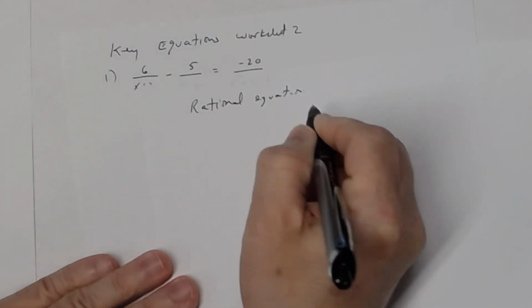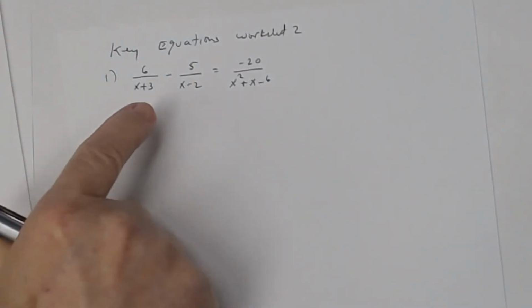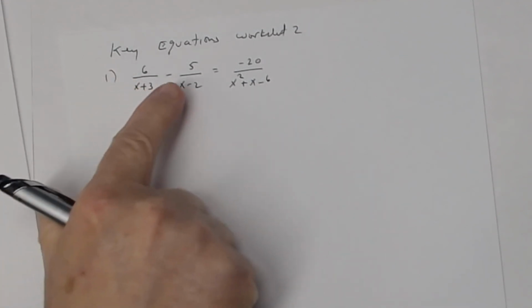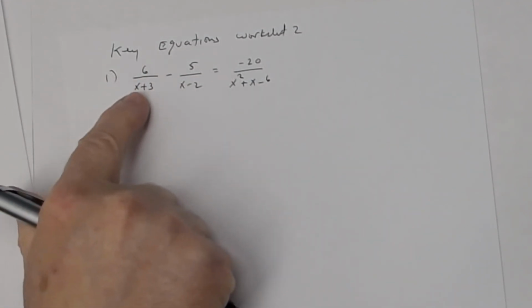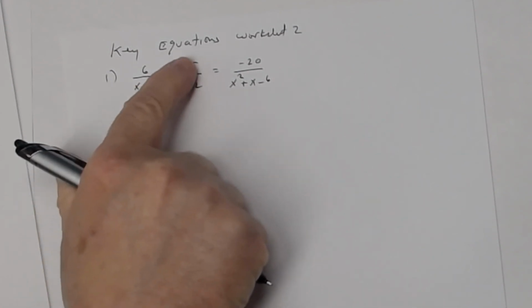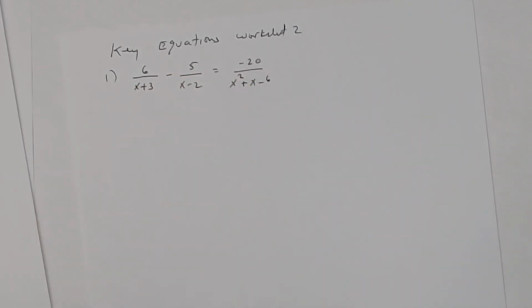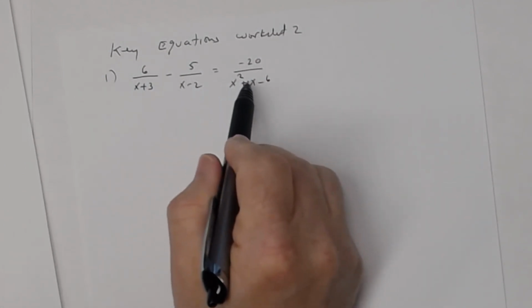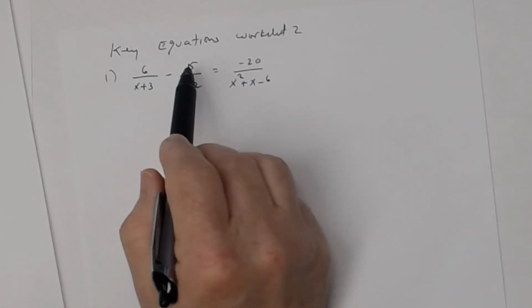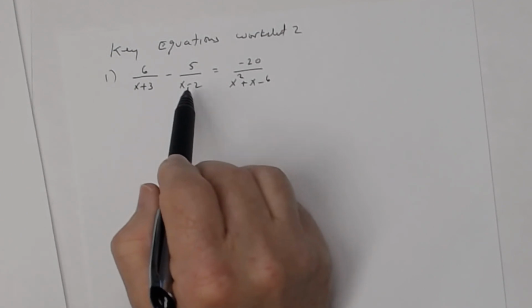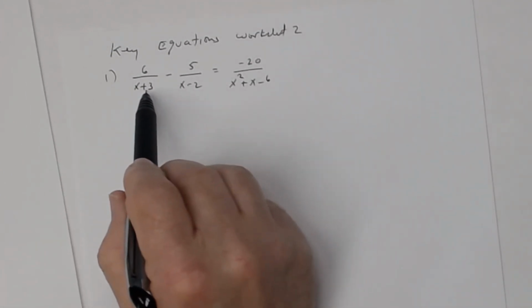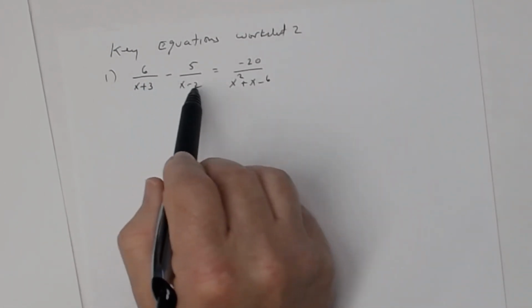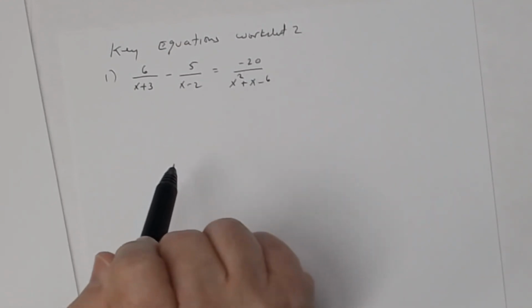And so what makes that a rational equation is basically, if you look at your terms, you see a fraction, right? So that's a fraction, that's a fraction, that's a fraction, and in particular, the denominators contain variables. You can have variables in the numerator, you can also have variables in the denominator, but what makes this rational is the fact that you'll see variables in the denominator. All right, so that's rational.